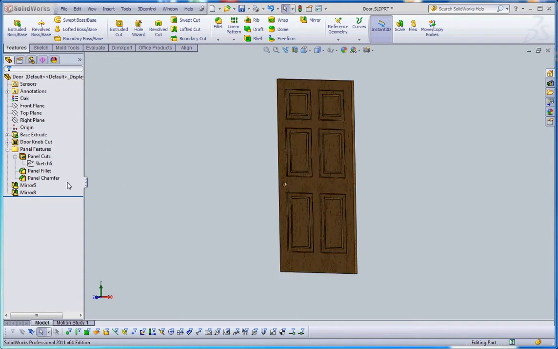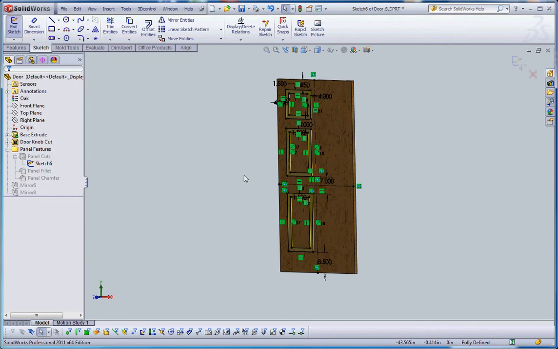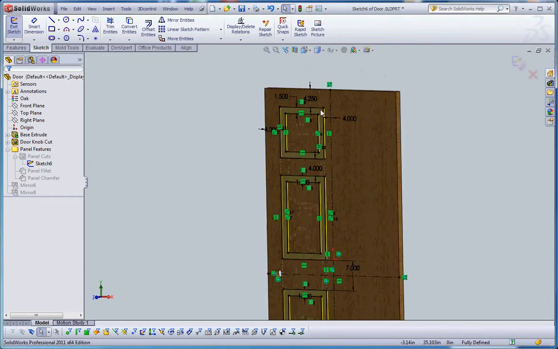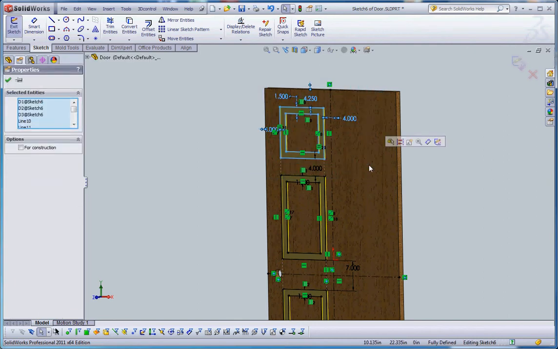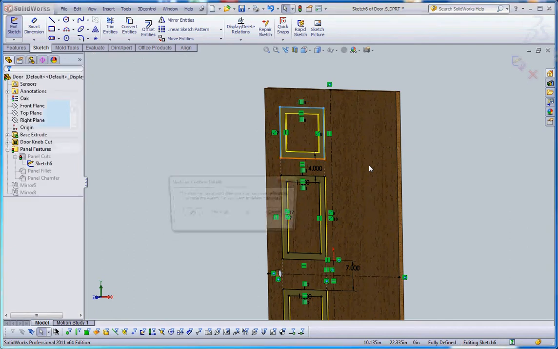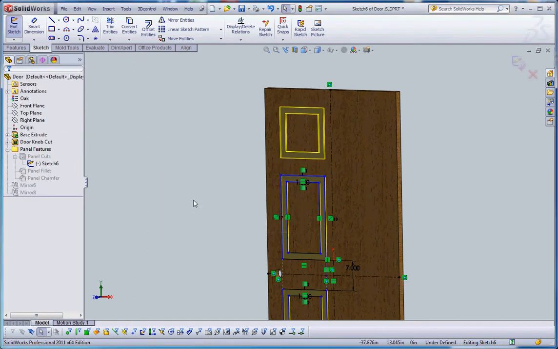So let's do this. Let's go back to our original sketch number 6, and make some modifications to that. If we were to take that top panel, we can go ahead and erase that. We're going to have to establish some relationships in here again, but we're going to erase that and then put in a different feature in here, and that's going to be the window. So let's do this. Let's go ahead and rebuild this in a way.